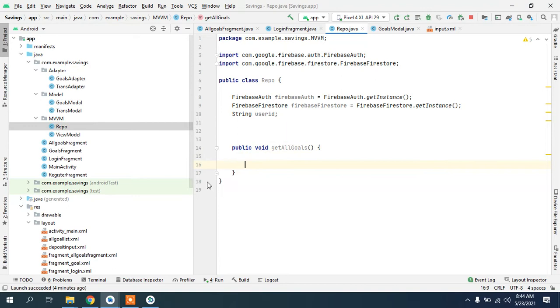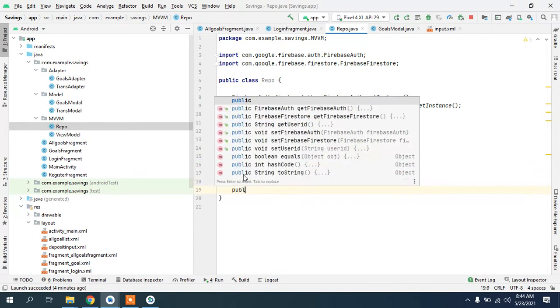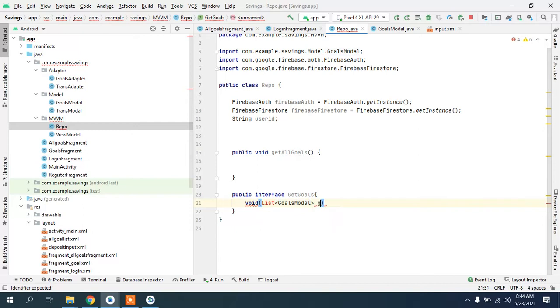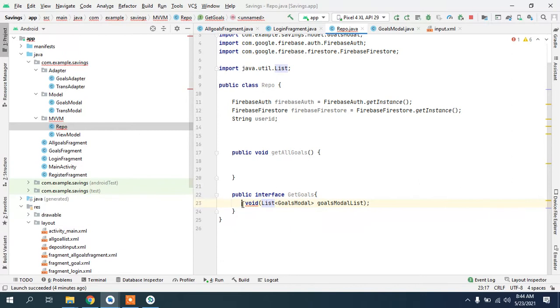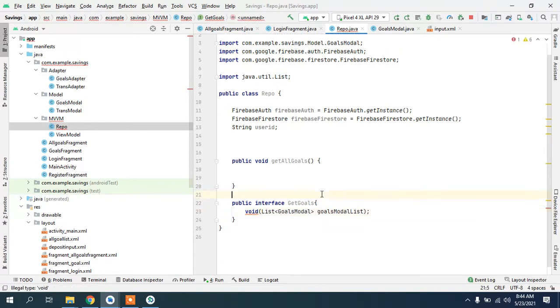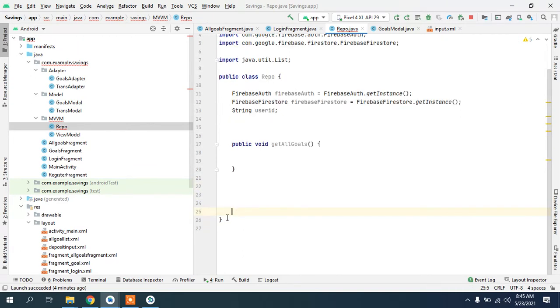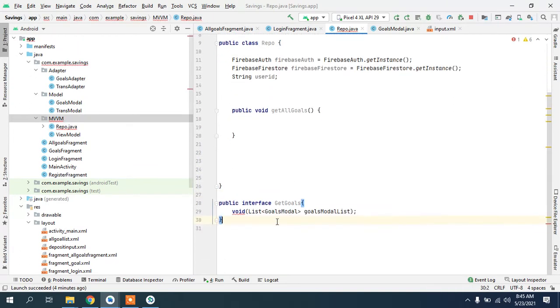Okay, and let's create an interface here. Get goals, void, list goal model, list. Okay, I guess maybe this is outside of this or not.